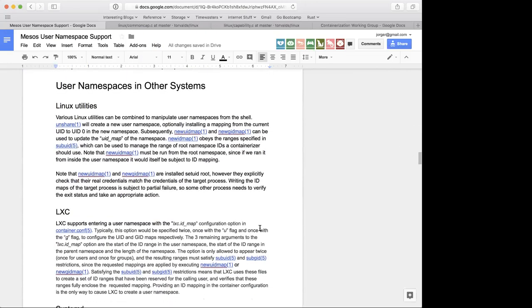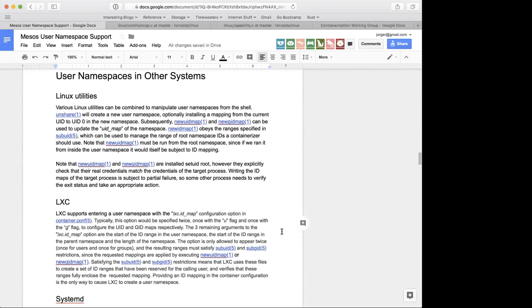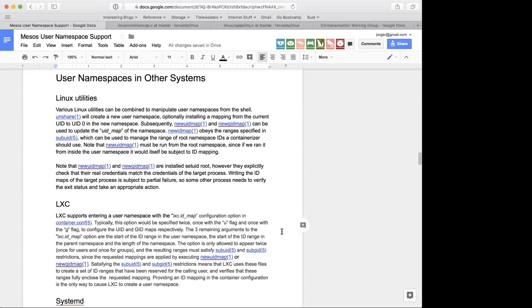So mostly, in terms of how other namespaces, other containerization stuff works with namespaces, their text here is all about ID mapping, not about the security model, because I researched it in the backwards direction. I was focused originally on the ID mapping because I didn't really understand that there was a security model behind this in the first place. So my perspective has flipped around a bit as we've gone through this exercise.